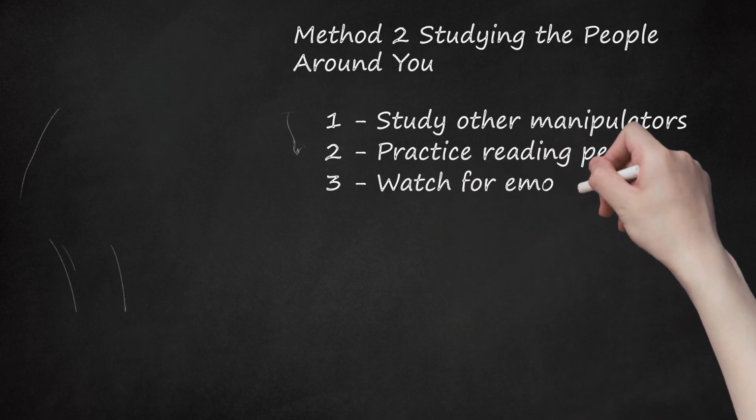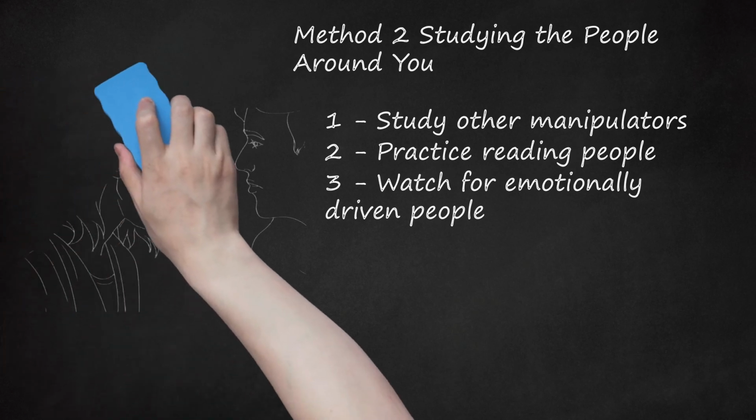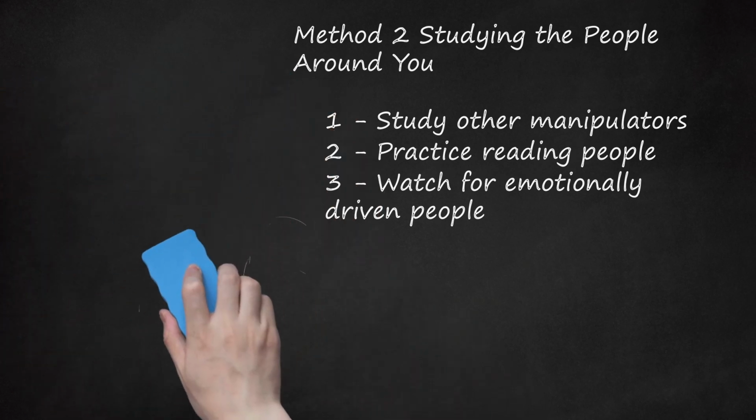3. Watch for emotionally driven people. A lot of people are easily responsive to emotional situations and hardships. For sympathetic and empathetic people, you will want to play to their emotions by having them feel bad for you. This will lead them into helping you however you say you need it.